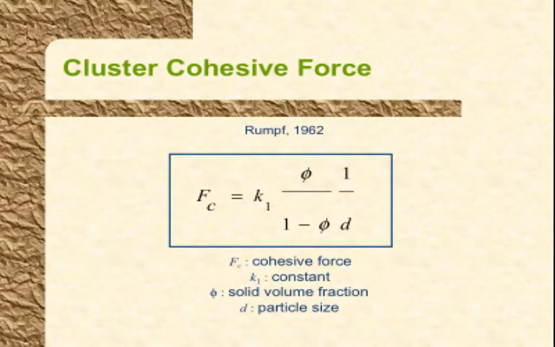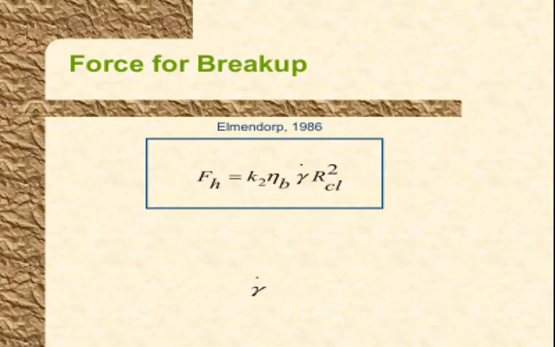So that's one thing. The other thing is now how much shear rate to apply, which is gamma dot, the shear rate. And so accordingly, what is the force, the hydrodynamic force, by increasing the shear rate? If you have too high a shear rate, you're going to wear and tear the machine. The machine is going to get worn out more easily, right? So you don't want too high a shear rate and then have contaminants. Also, you're using more energy, so manufacturing cost is going to go up, right?